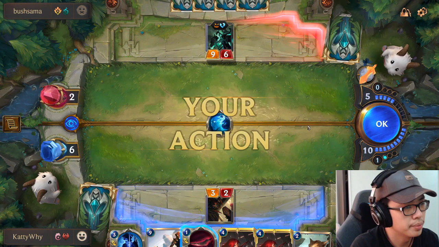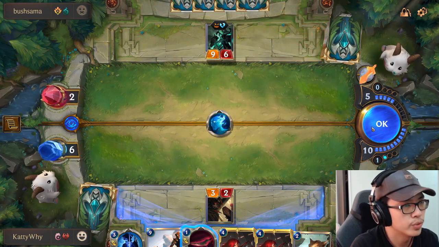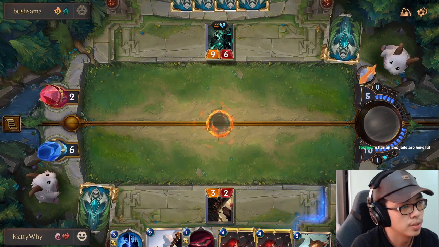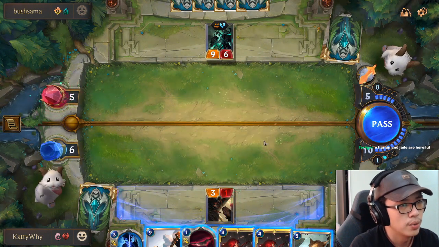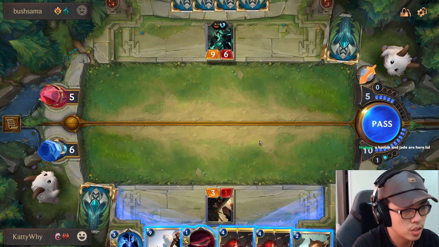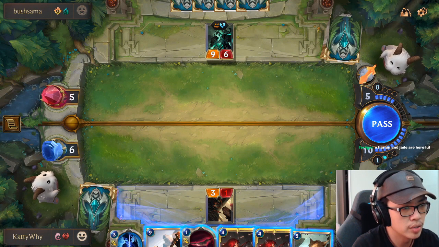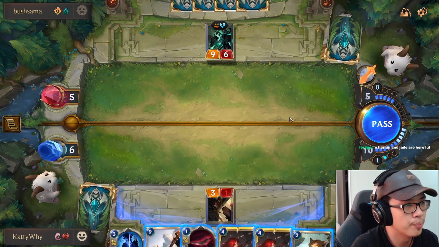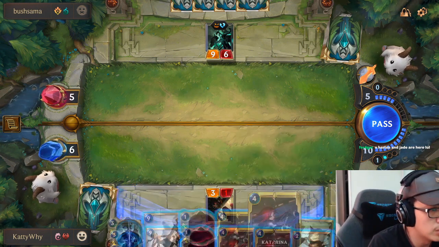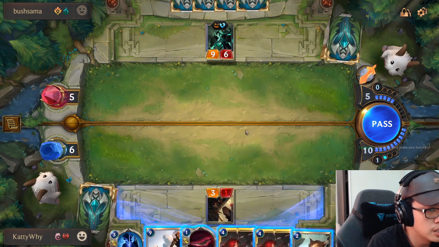Withering Will. Kind of weird. Really weird. He doesn't have Atrocity, and he doesn't have Corina. This one heals him up. The thing is that he's really, really cautious about our Katarina. That's the problem, because he's really vulnerable to our rally here.